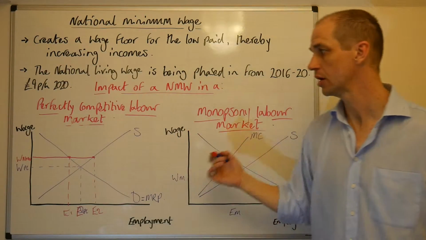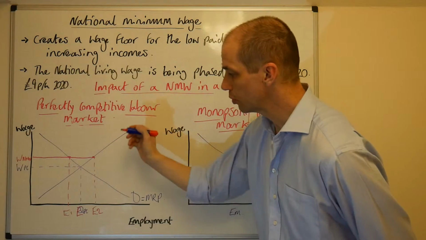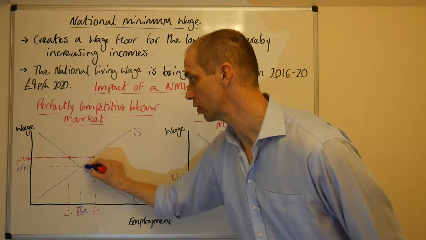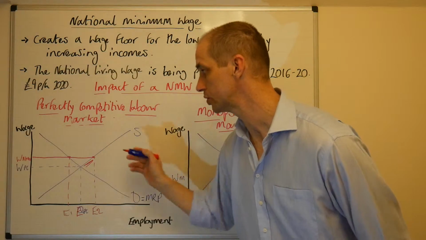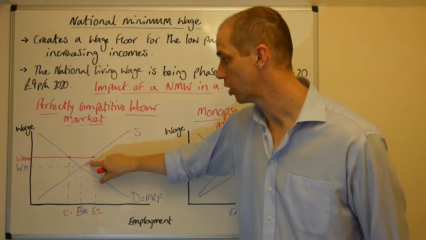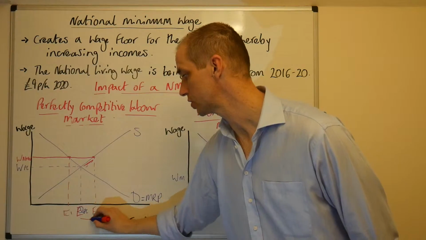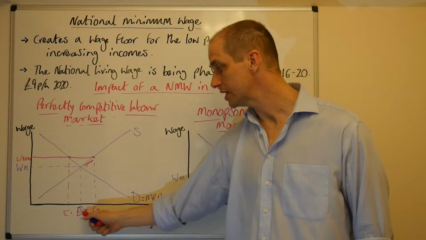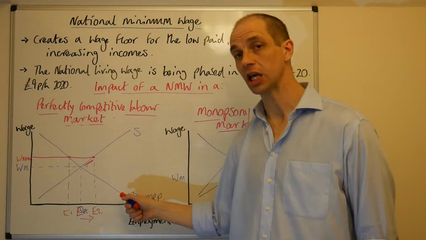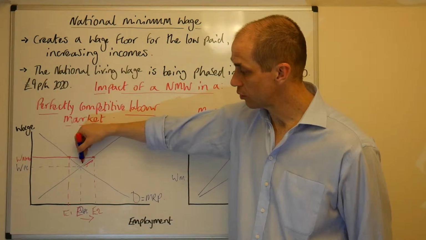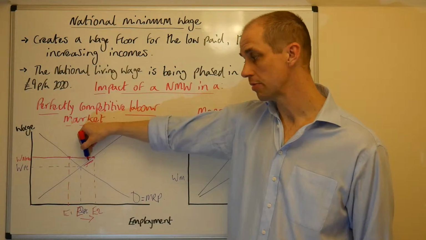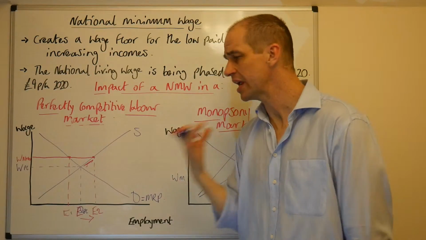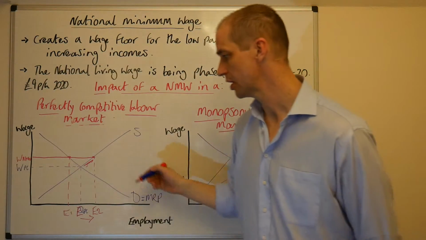So what we see is firstly that there's this income group here. They now want to join the marketplace and start participating in that labour market. So the participation rate rises from EPC to E2. This is because their reservation wages were above the equilibrium but are below the national minimum wage. So they now want to enter the marketplace.